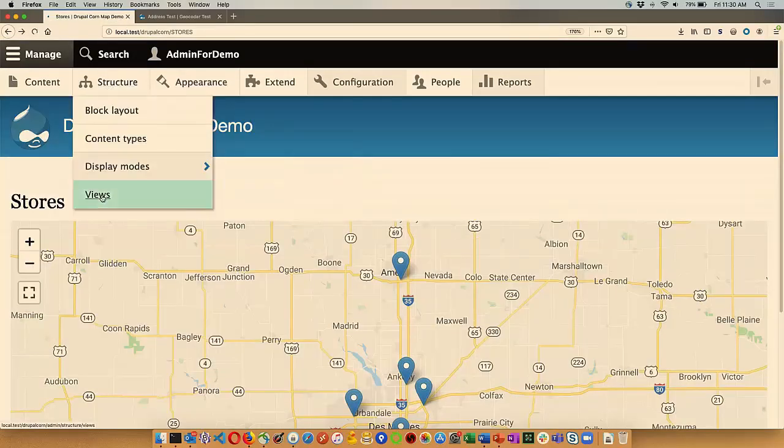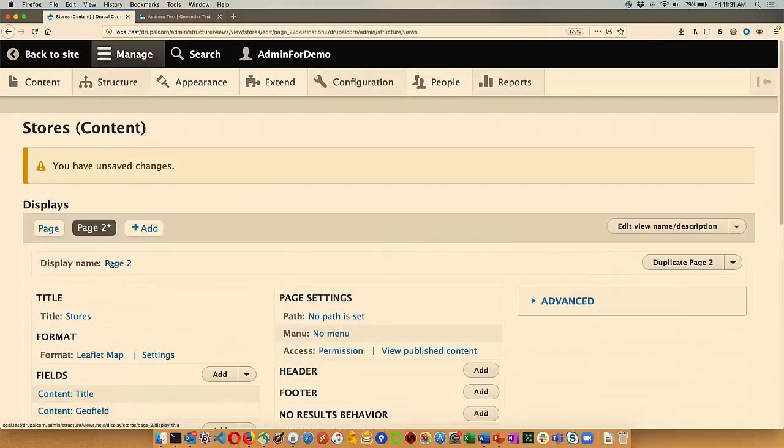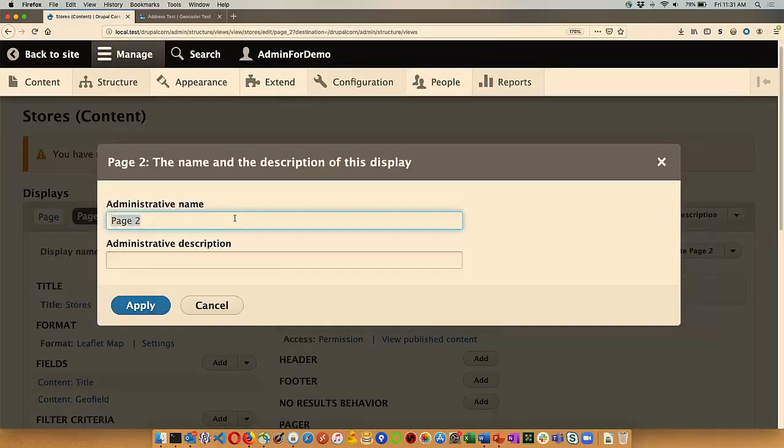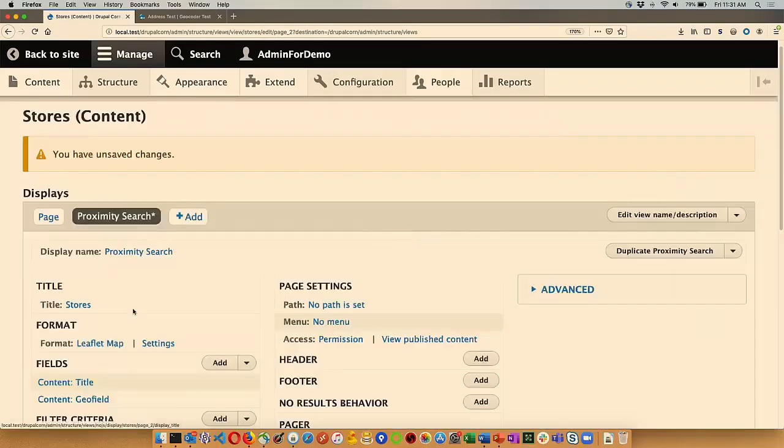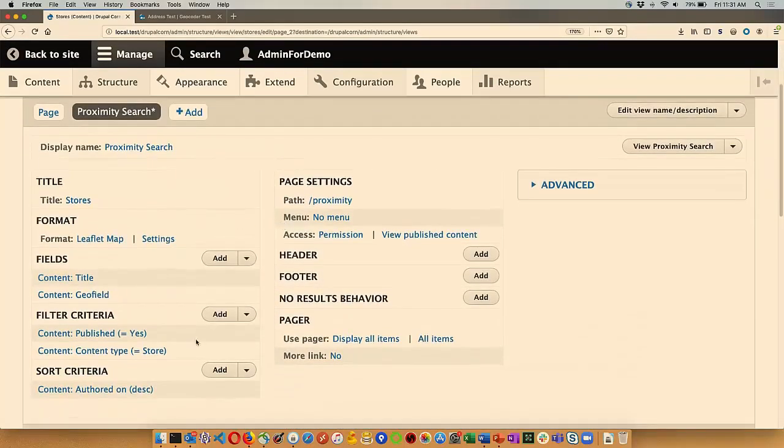We're going to go back to the views. We're going to edit that store. We're going to add a new page. We're going to call it proximity. Hopefully that will work. We're going to give it a path, and we're going to add a filter.